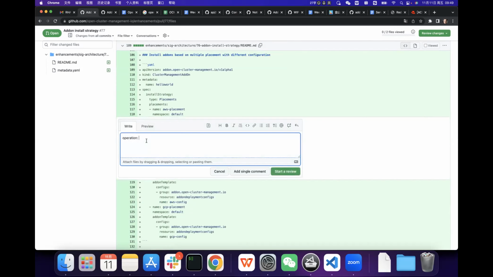So for this placement, we can have something like never delete, or something like override, some kind of strategy here. Yeah, I think that's definitely useful, because I imagine it will be a bigger issue if they get deleted by accident across maybe 1,000 clusters.